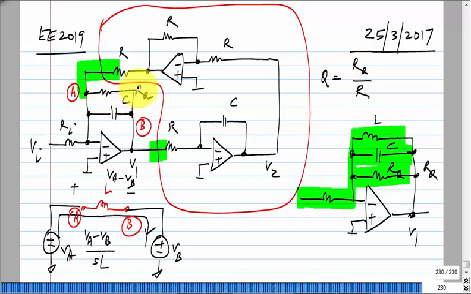So if RQ is infinite, you have two integrators in a feedback loop without any damping. So this RQ is what introduces damping, is it not? If RQ is infinity, there will be no damping in the circuit at all. So two integrators will become an oscillator, right? This is just like the lossless LC resonance circuit. When you connect L and C across each other, you have these two integration operations. So that is why you get the second order differential equation without the damping term. Now, with RQ you do have the damping.